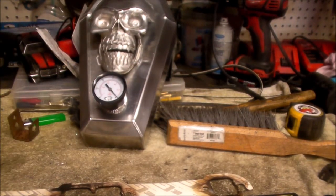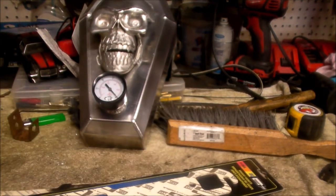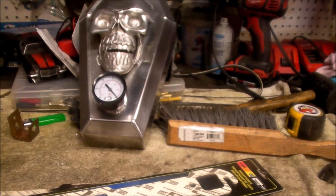So we have that, but we have to make the bracket for it. In order for me to make the bracket, I have to move this car out of the garage so I can get the sheet metal that's behind the toolboxes, and it's a whole series of things I have to do to get at that sheet metal. And I also have to put brakes on the Murano because they're squealing, and you gotta keep your daily drivers happy. So we're gonna put this gasket back on and see how it sounds. And then I'll bring you back when I have more to show. Okay.